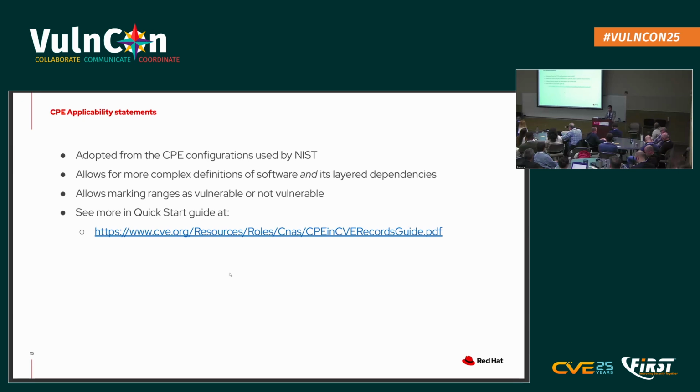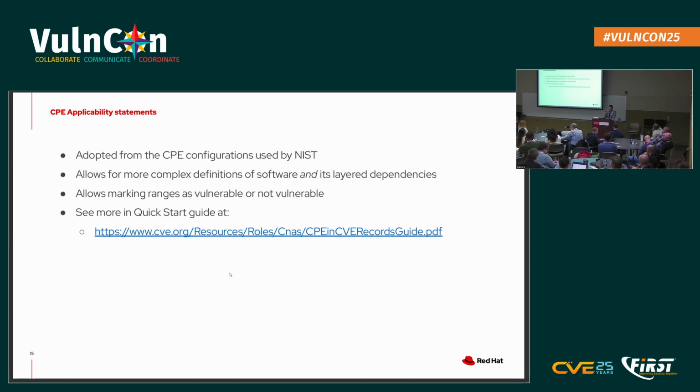Again, purls identify a single component, and then there's the vers specifier to identify version ranges. CPEs kind of have the same thing. CPEs allow you to identify a specific version, but there's these special statements that were originally added into the CVE records by NIST that allow you to specify ranges of versions. In the NIST data set, they were called CPE configurations. And I feel like they try to replicate a little bit more the composition of the software. So they allow you to specify a component and then its dependencies.